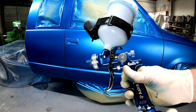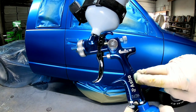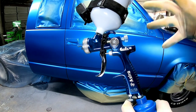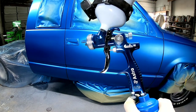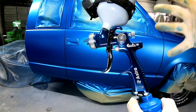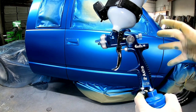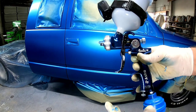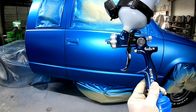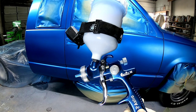Okay, it's tool time. This is the Astro Pneumatic Euro Pro HE. It's a budget-friendly gun. It runs right around $100. I think I paid like $106 for this. And I am really impressed with the way this sprays. It lays down base coat very nicely, has a huge fan pattern, and it's also really great for laying down clear. Now, it's not gonna atomize quite as efficiently as some of the really expensive guns, but it's also not, you know, $500 to $800.